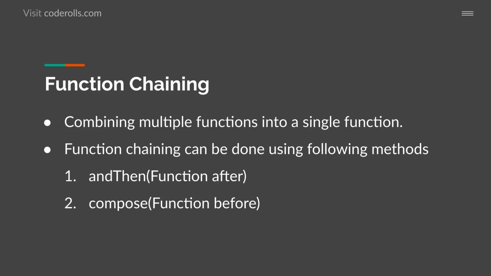So let's say I have two functions. The first one will remove all the spaces from a string, and the second one will make a string uppercase. So if I want to apply both the functions on my string, I will just combine them using the function chaining concept. And there are two methods to do the function chaining. The first one is andThen, and the second one is compose.